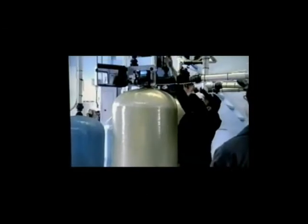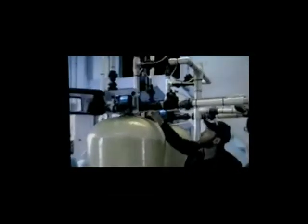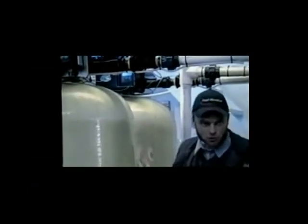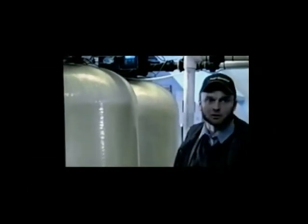So this closes, this opens — there's always water in that area. Instead of flowing through, it stops the water. And the normally closed valve opens, and there's water going in here. So it uses the regular water to move that water. It's clear, clean water, and you backwash with clean water.